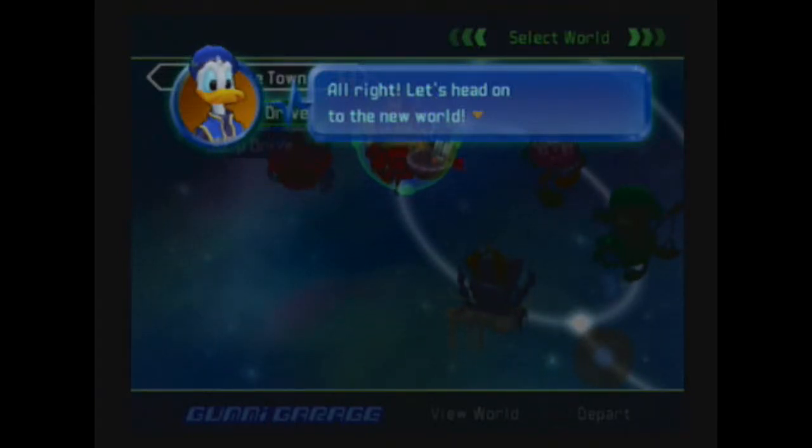Last time, we got an IVG piece. We locked up Olympus Coliseum. We did the Hercules tournament, or whatever. And now, we can go to a new world. So, let's start. Alright, let's head on to the new world.